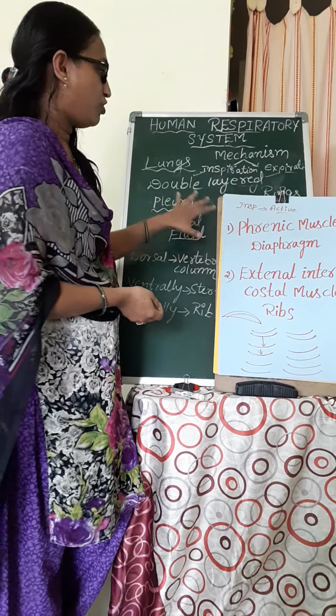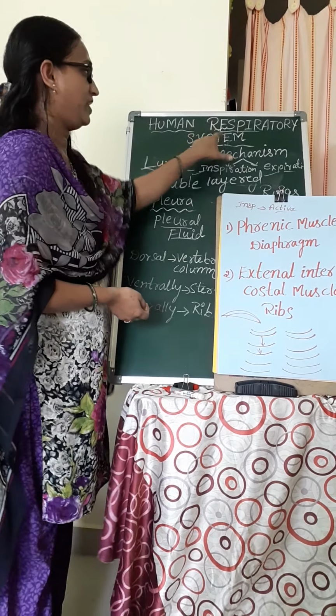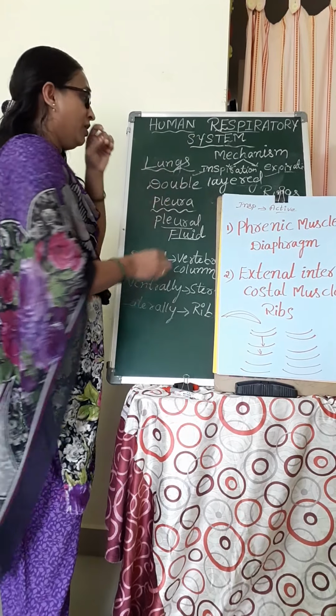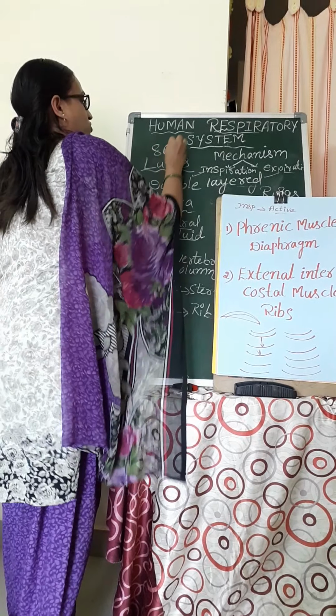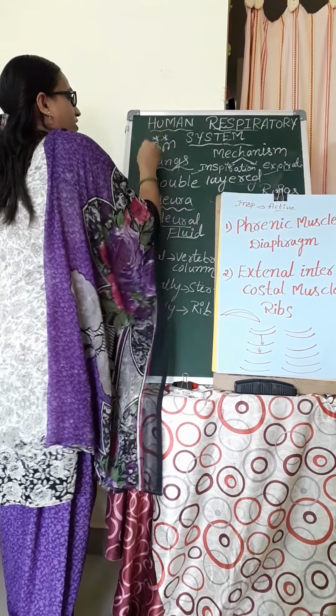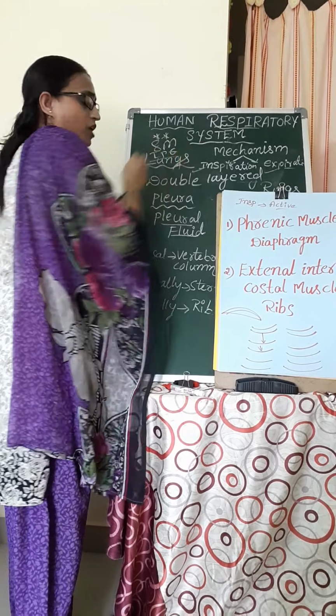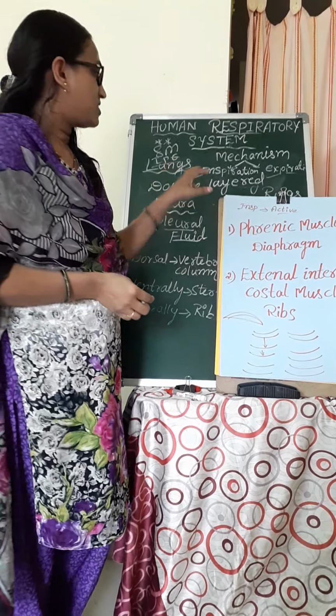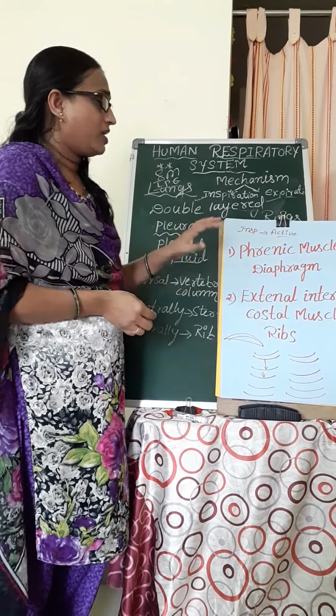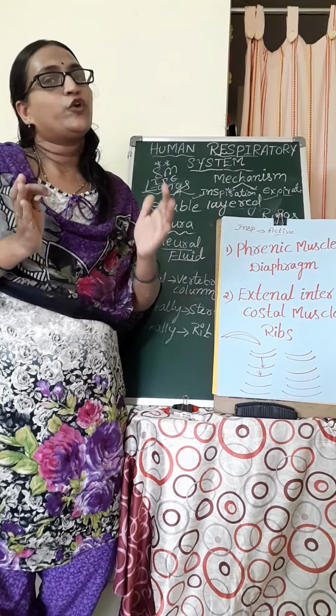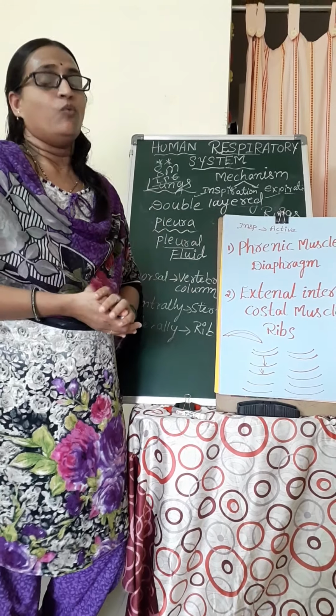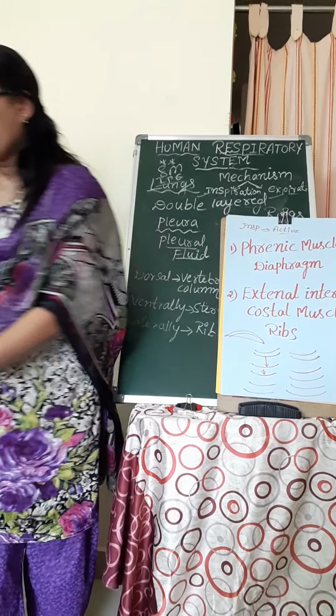This completes the topic of the human respiratory system. Here we can expect one 8 marks question. This is most important for your IPE. What we learned today will come under an 8 marks question. They will ask the question: describe the human respiratory system. I will show the headings to write in the flow chart.